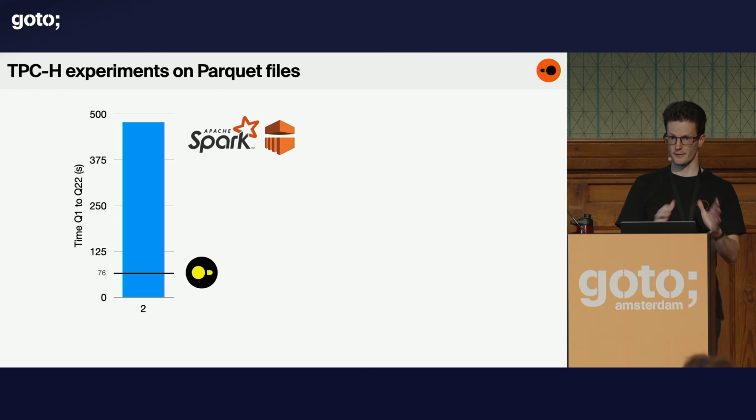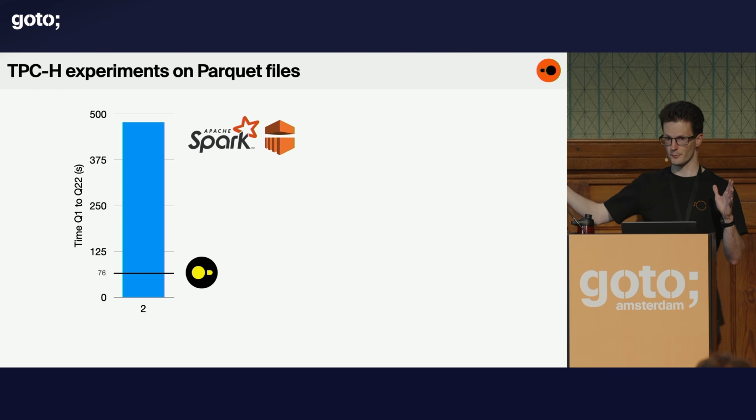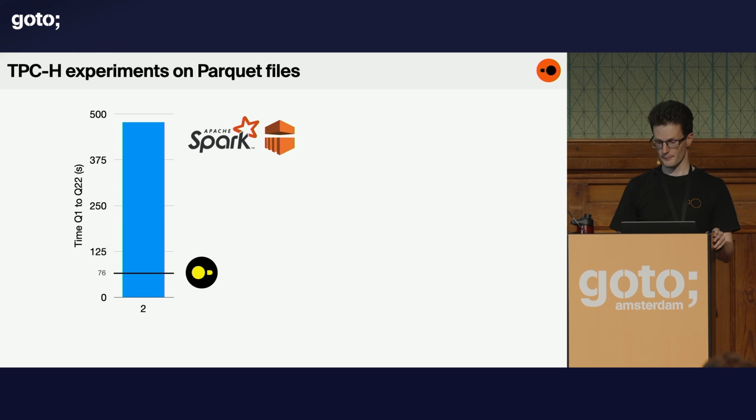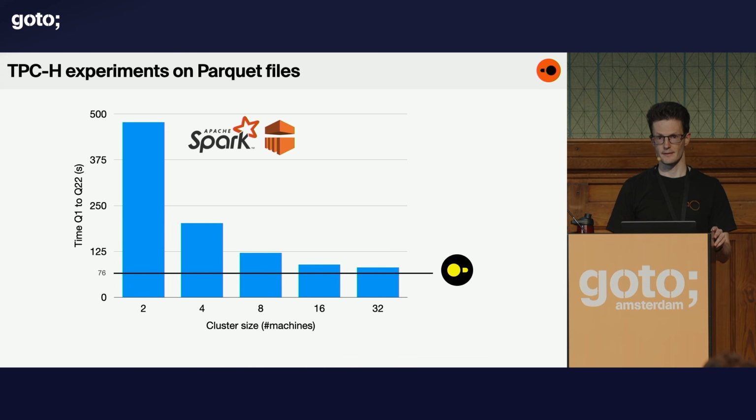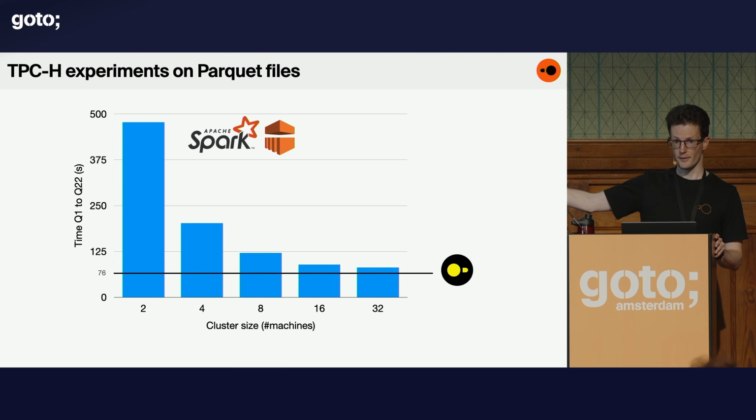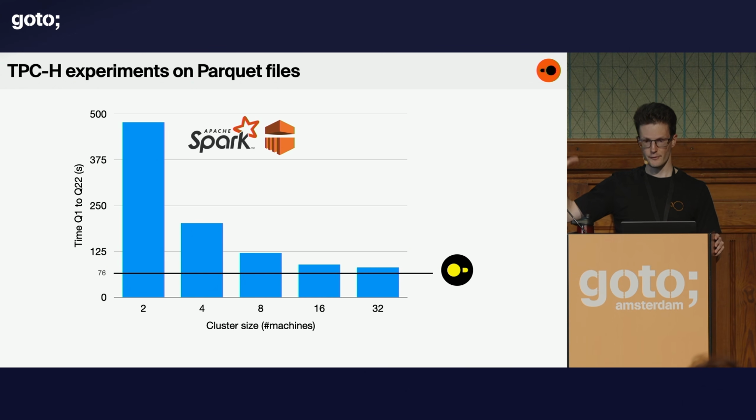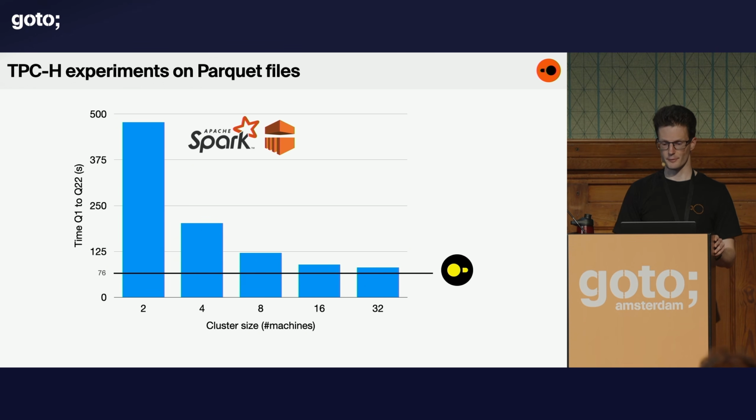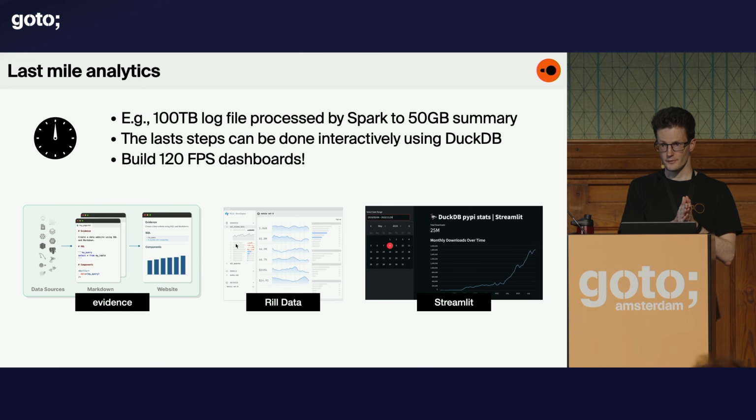Now, the thing is, you can scale Spark, you can add more and more machines, but because of the overhead that is introduced by running distributedly and all the coordination that those nodes need to be doing, Spark will never catch up with DuckDB. So even though you spend 32 times as much on the costs of the machines, it will still be slower than DuckDB on a single machine of the same type. Of course, I'm not here to tell you that Spark is bad.